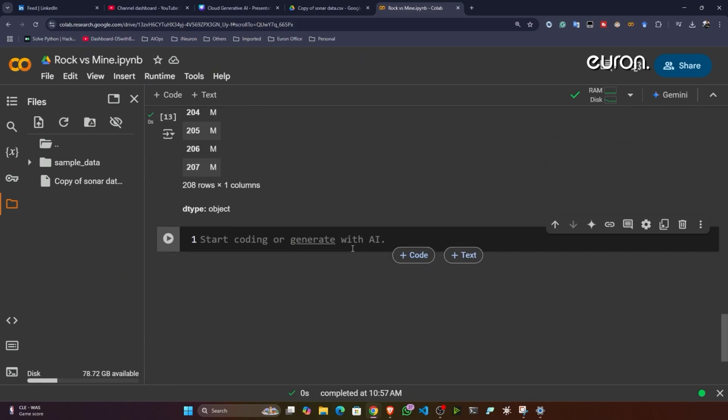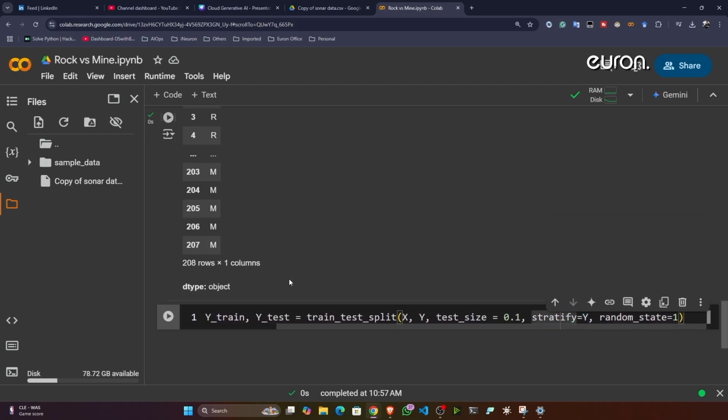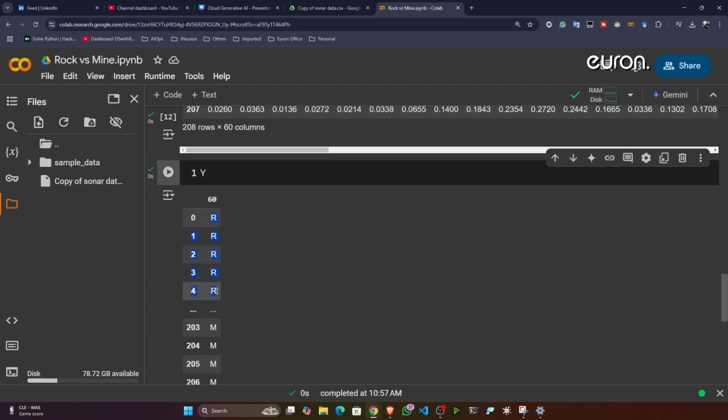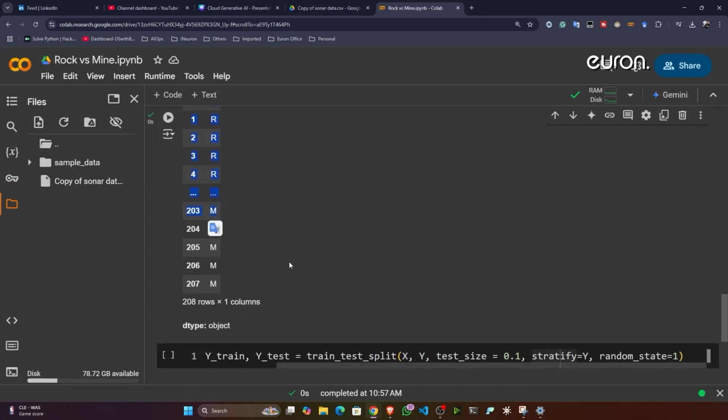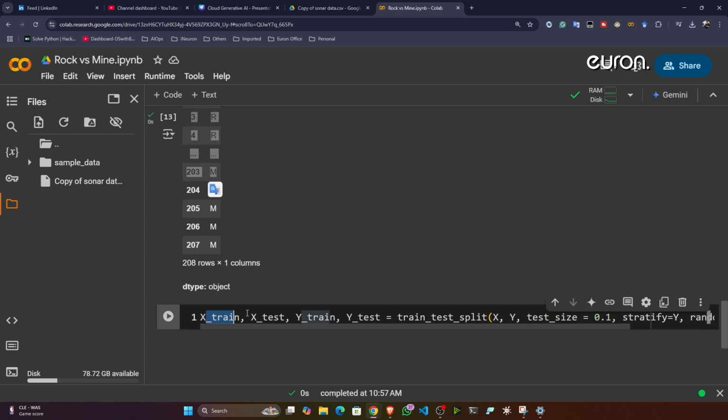Now we can apply the train_test_split operation. This is the code you can apply. Here I'm using the train_test_split function. Inside that I'm giving my X data and Y data, and test size I'm specifying. I need 10% data for my testing and 90% data for my training. I have given stratify=Y because you can see this is an English character, and whenever you give this data to the model, it will convert it to numbers. Then random_state is equal to 1, and it will store X_train, X_test, Y_train, and Y_test.